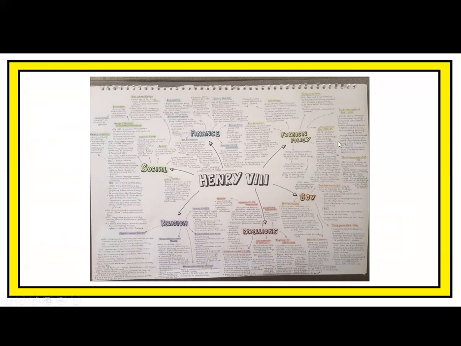And then you could take another colour and start adding quotes around them as well. So you've got quotes in there, make sure they're in different colours so they stand out. You might want to start off by writing Islamic beliefs and writing everything that you know without using your book or a textbook, just off the top of your head. And then after you've done that, you might use another colour, or the same colour, and look through your books and add more information, because you will then be able to see what bits you maybe can't remember.